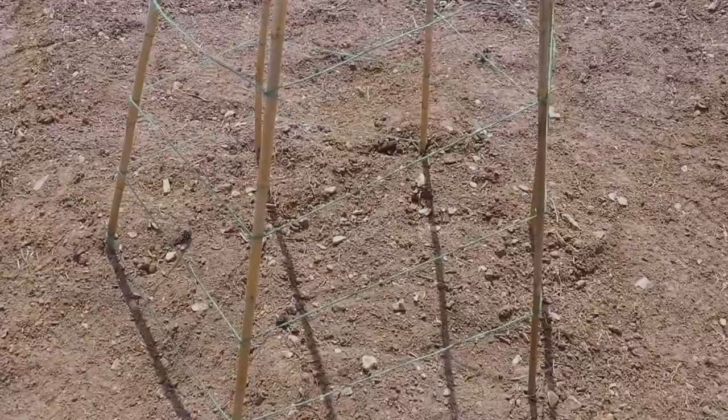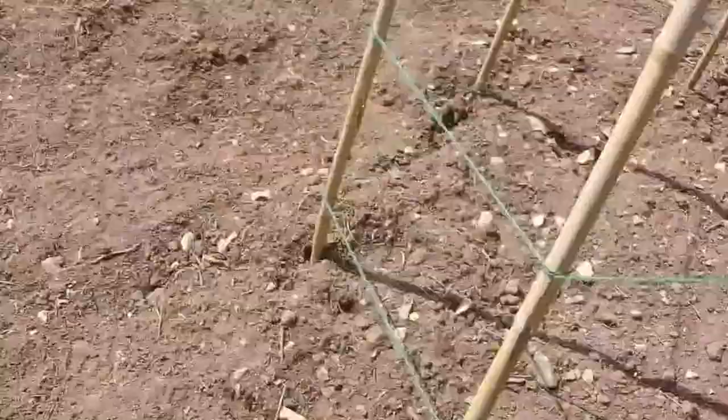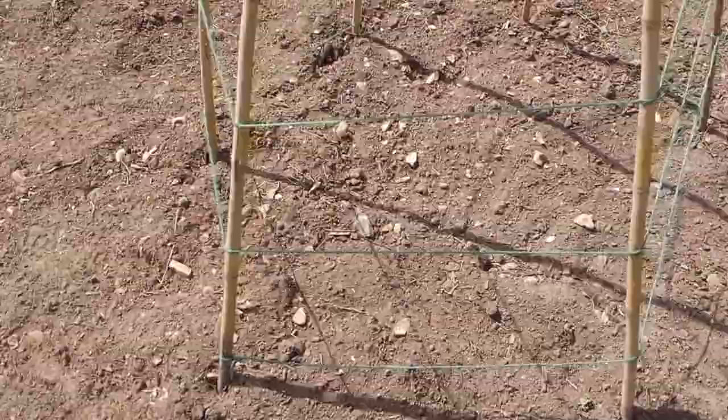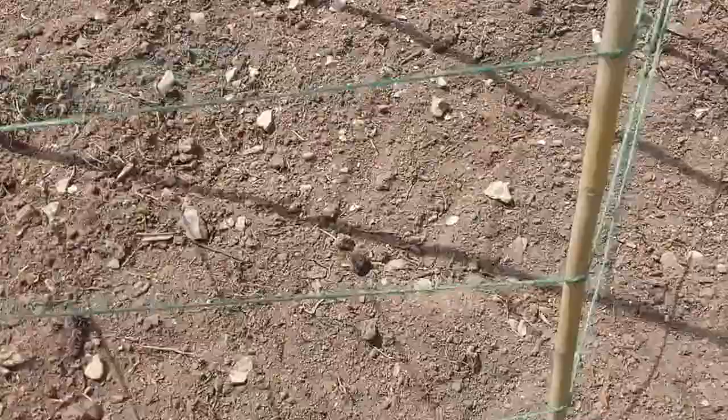Okay, this is the way I do my wigwams. Being interested in science, what I am doing is creating a kind of spiral shape with the twine, like a DNA molecule, the structure, the model of a DNA. So I have 6 poles. I start tying a twine to one side, gradually spiraling up.